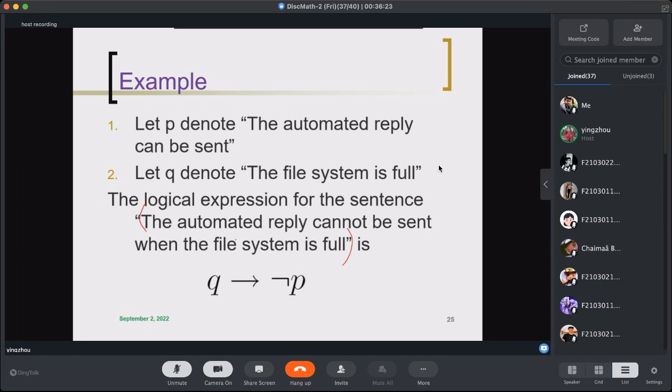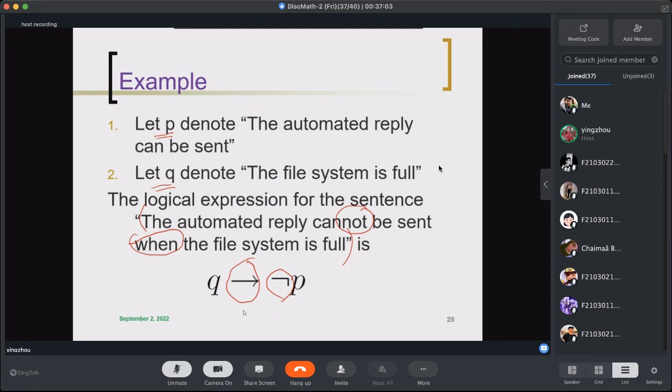And from this, we connect some simple sentences to abstract them. For each sentence, for P, we just describe this sentence, and for Q, we give this. And here we have a special word, not. This can be connected. And we also have the word when. For the when, we can understand this is a condition word, and for the condition word, we can use this condition symbol. And here, it is the not, related to not.